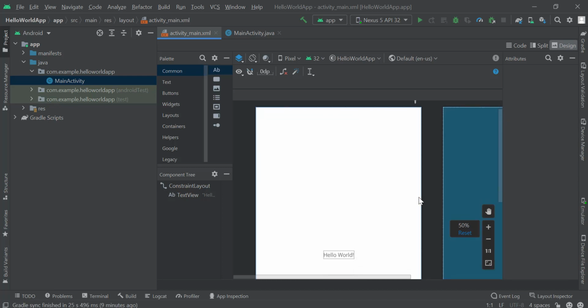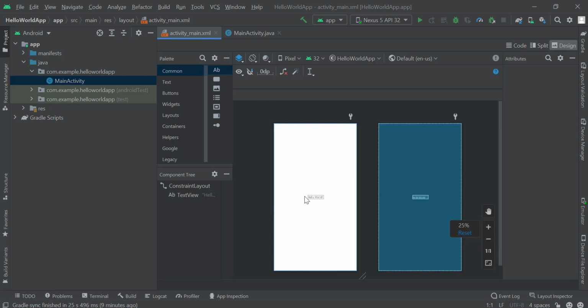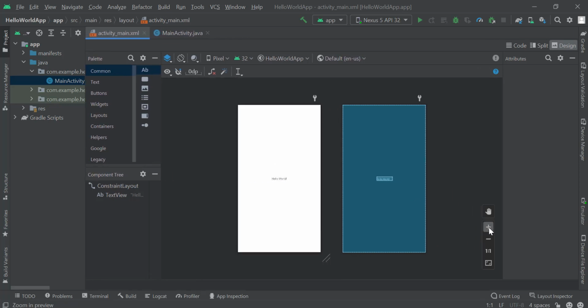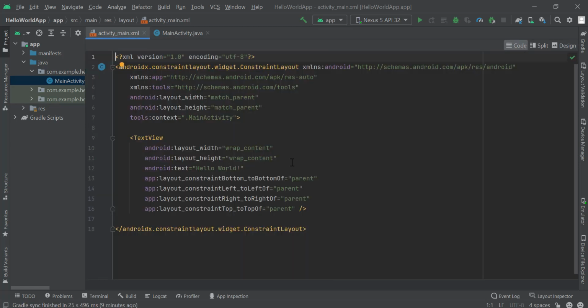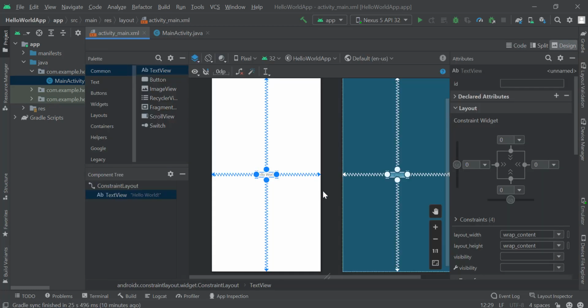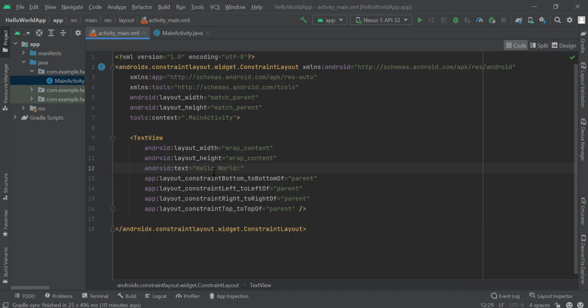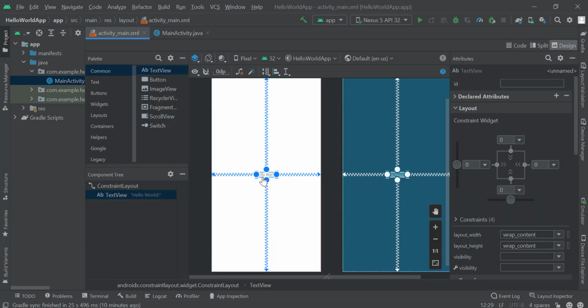Okay. So here, as you can see, we would like to create a simple Hello World app. In the middle, you can also browse the code part and the design part. So this one is the text, and this is the text that we saw here. And these are the constraints, just to make those things positioned at the middle, especially this particular object, the text view. To run, you can press Shift F10 or just press the play button, to run our program.